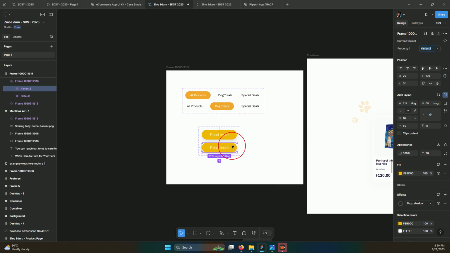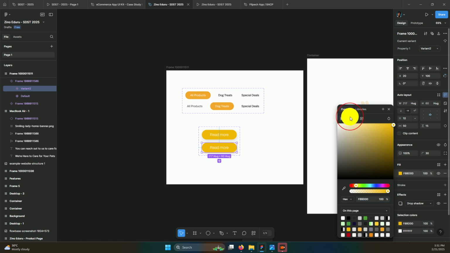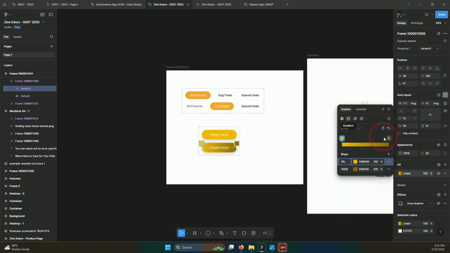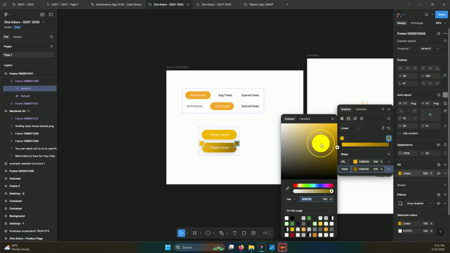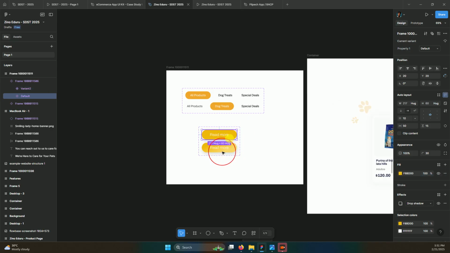So this variant is going to have the effect of a different fill. So we can say we want to fill it with a gradient. Let's say gradient, okay? And then the gradient, let's change this to, let's say light. And then we fix this place. Just make it like this. Yeah, let's just change this. Yeah, so it has this fill. So we have done the edit for the default and the variant.